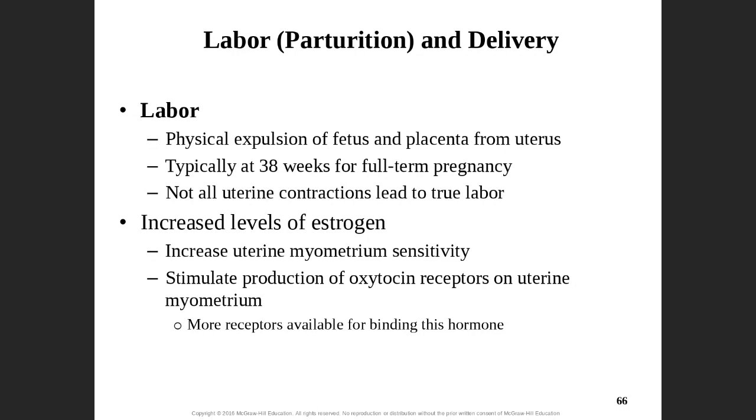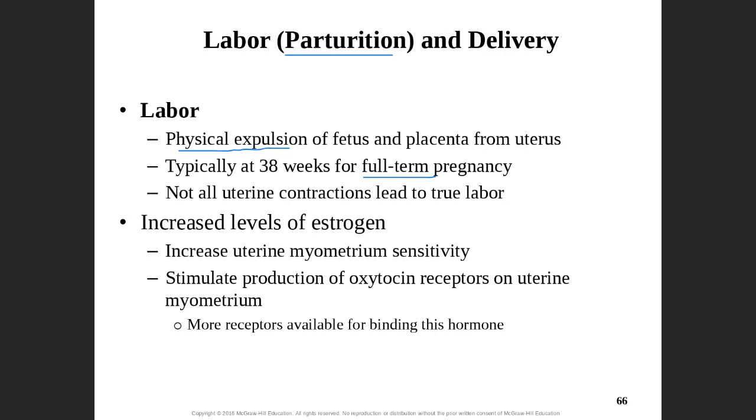So I want to talk about labor, also known as parturition. So what is labor? Labor is literally the physical expulsion of the fetus. Basically, it's the physical expulsion of the contents of the uterus, and that includes the fetus and the placenta. Typically, a full pregnancy carries up to 38 weeks for what we consider to be full term. Sometimes it can go as long as 40 weeks. So this process of labor involves contractions of the muscles, namely the myometrium of the uterus.